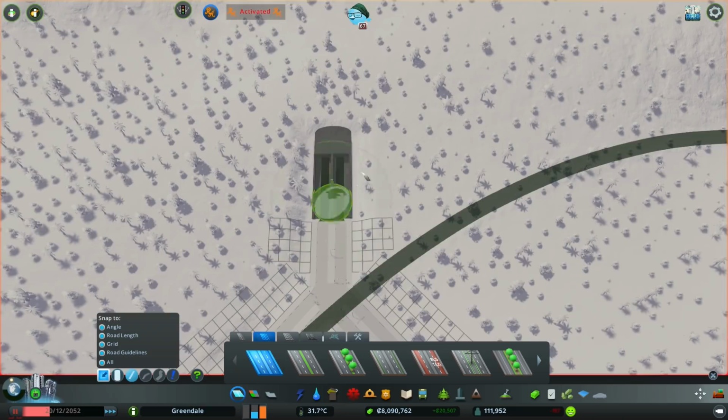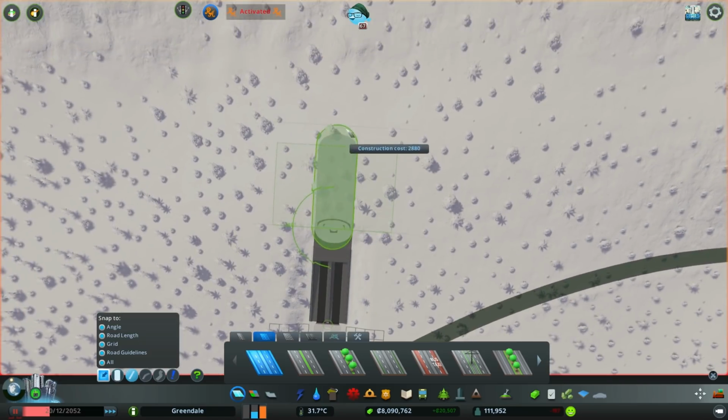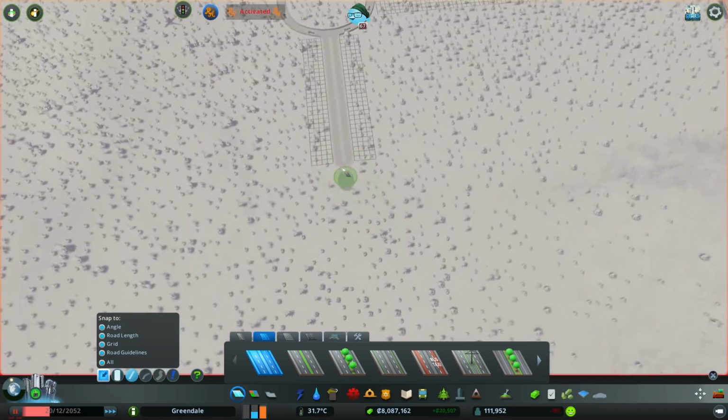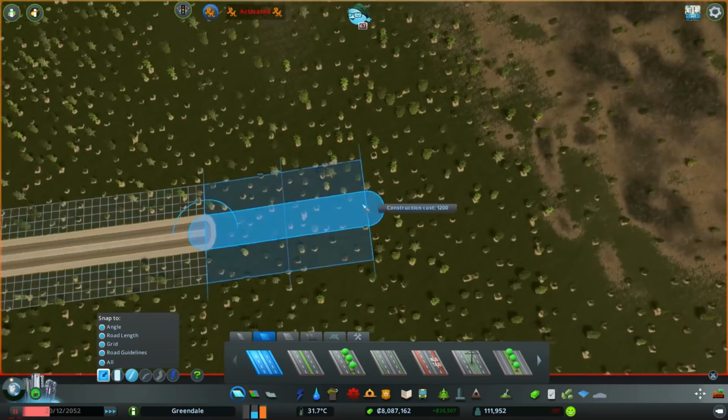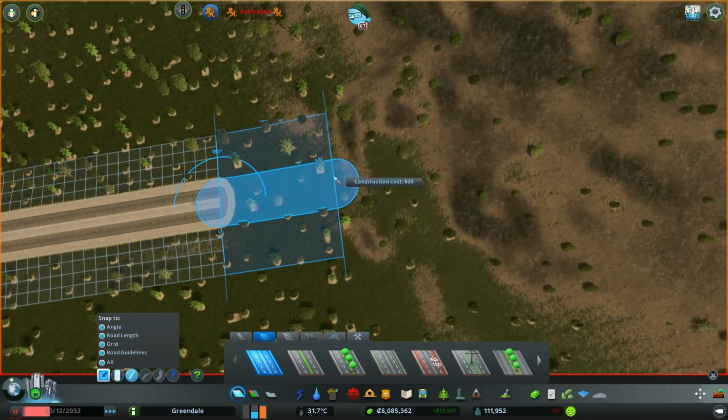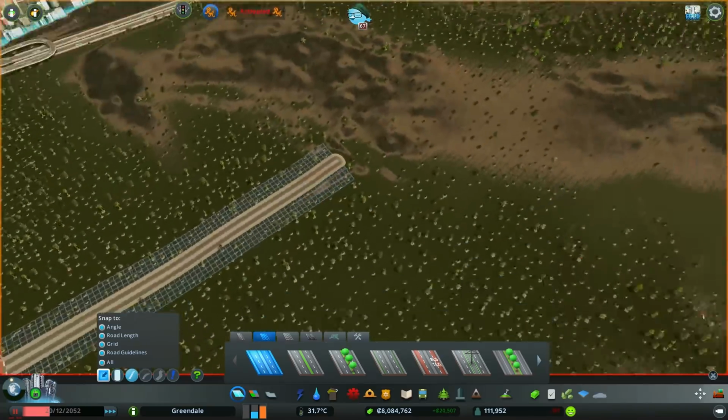The point is, I want a tunnel there, and I want it to go, you know, straight through the mountain. And I do want it to line up with this road over here, because I think that'll be a kind of interesting road to have. You know, this road that comes straight out, goes through the mountain.